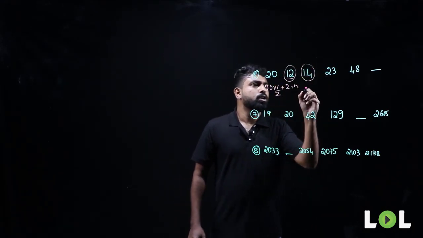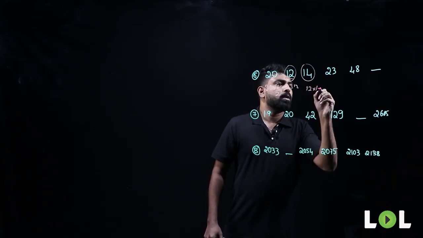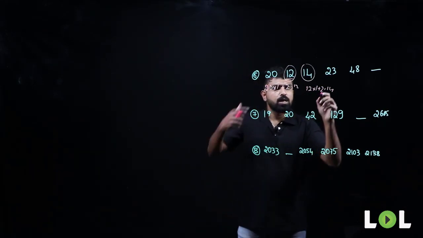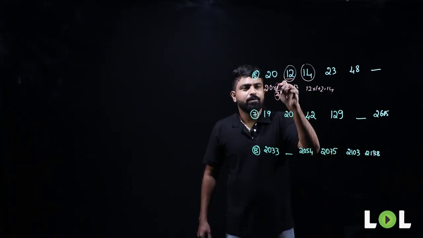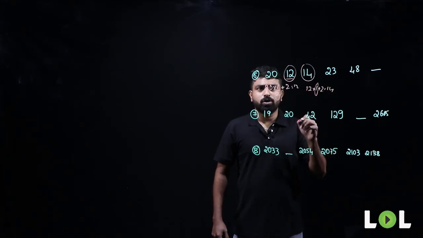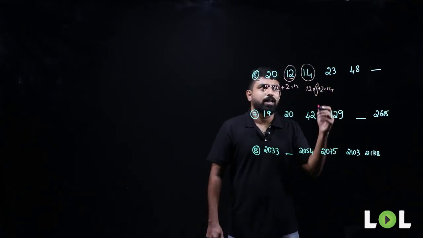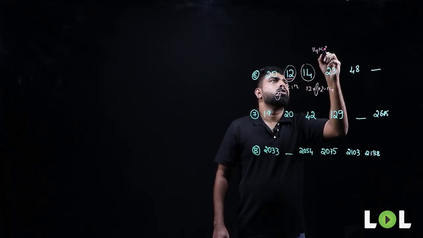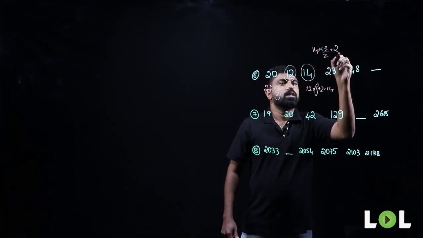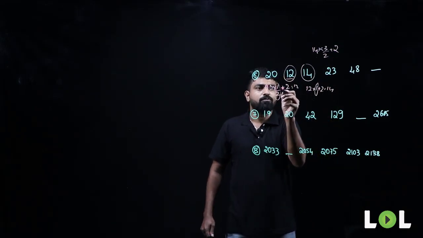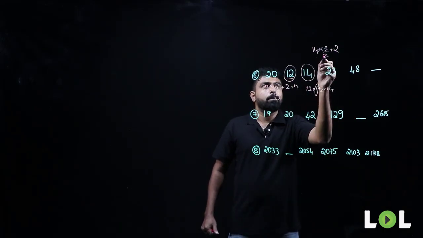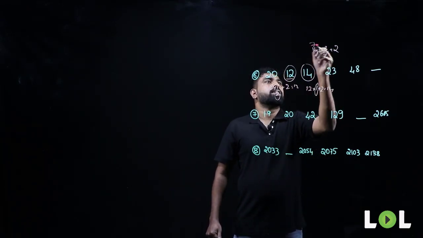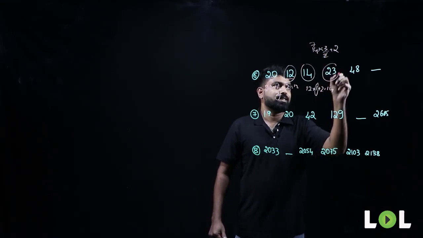So it is 2 greater than 12. So what can we do here? 12 into 1 plus 2 gives me 14. Isn't it? Yes. So what has happened here? Here I have multiplied with half. Here I have multiplied with 1. So the next step should be 1.5. So let me check for that. 1.5 can also be written as 3 by 2. So 14 into 3 by 2 plus 2. This is what my logic is, right? Into half plus 2, into 1 plus 2, into 1.5 plus 2. So 14 into 3 by 2 gives me 7, 7 3s are 21, 21 plus 2, 23. Yes, I've got my logic.